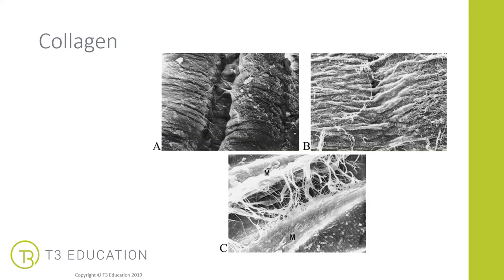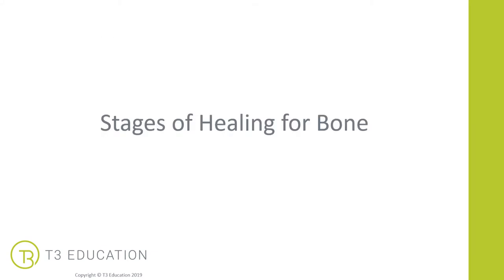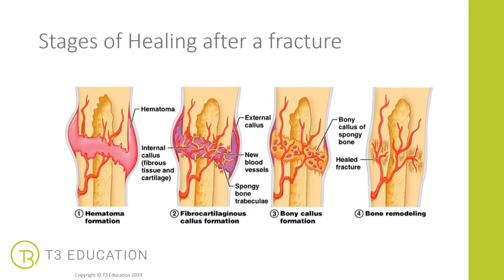Next, we're going to look at unused or immobilized collagen versus collagen of tissues that are mobilized and used well — there are three different images shown here. We're also going to discuss the tissue healing stages for bone injuries. This is new for the Level 4 sports massage, and it's good to be aware of how bones heal if you're working with clients post-fractures or any other bone injuries. There are four main stages of healing after a fracture: the haematoma forms, then fibrocartilaginous tissue forms, then the bone becomes more callous, and then the bone remodels completely.